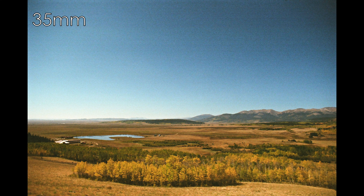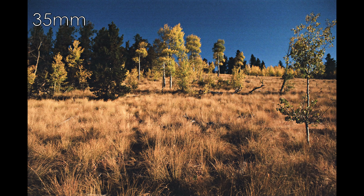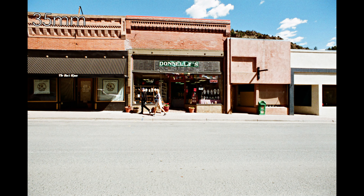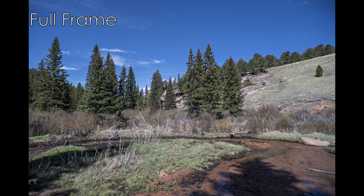A lens that's only excellent at f/4.5 with a focus point of six feet may be amazing for portraits and useless for everything else. The Super Lentar 21mm f/3.8 has two limited usable ranges: around f/8 at maximum focus depth to infinity, and a second relatively good range for close-up subjects within a meter at around f/11. Those are the windows where the photos in this video show the lens performing its best.